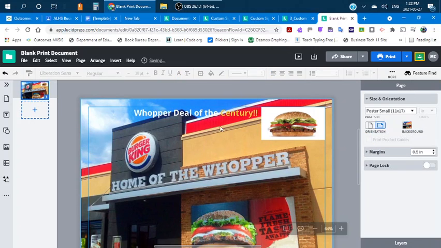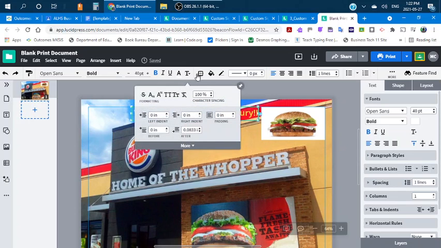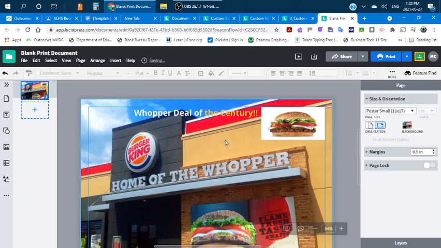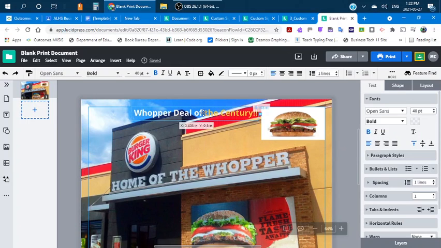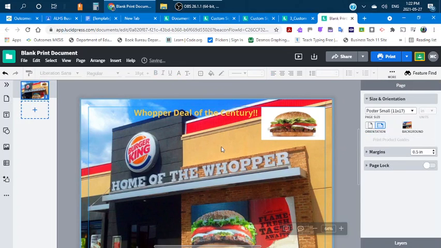Maybe even the word the. Now, this is more design for me than it is anything, playing around with it, trying to decide what works best. There we go. Whopper deal of the century. That kind of stands out pretty well.